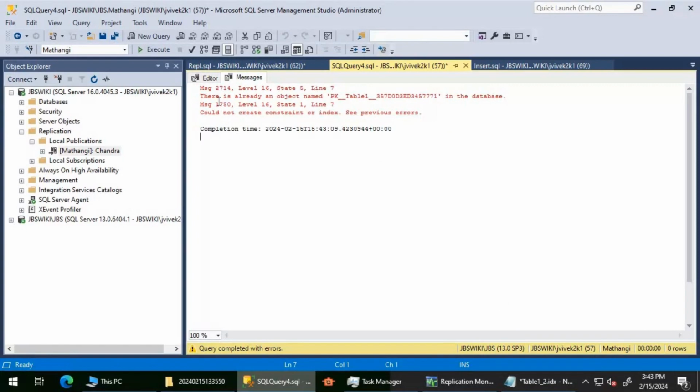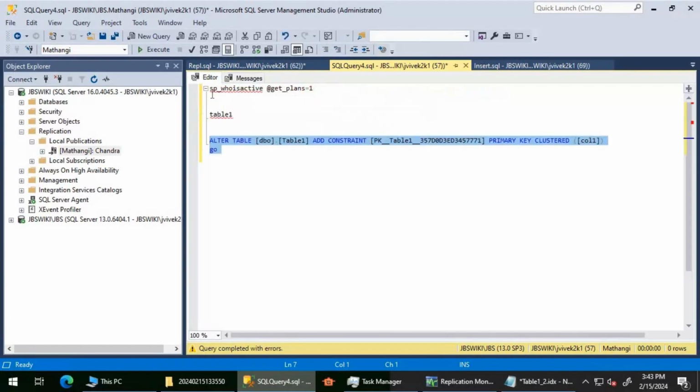It is telling us there is already an object named that. So that means there is one more table that has a primary key constraint with the same name. As far as the database is concerned, even though they are different tables, the primary key constraint name should be unique.